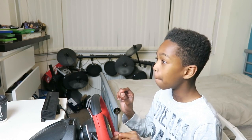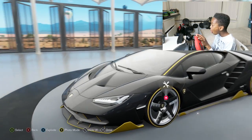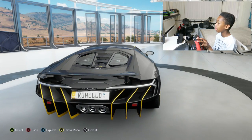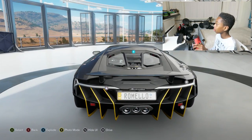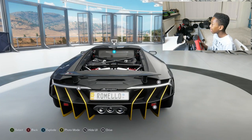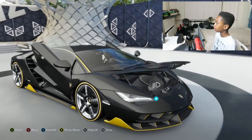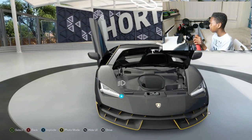Wait, Forza Vista. Boom, the Lamborghini Centenario. Jeez. Okay guys, the best thing about this car is this. Ready? Boom. Watch this. I press that and it just goes to a blank screen, and then this happens. If you have a look inside, you can see the suspension. Is that the engine? No, there's an engine at the back on this one. Because if I explode this, look, there's space to fit a football in there. I'm not even lying, that's such a tiny bit of space.